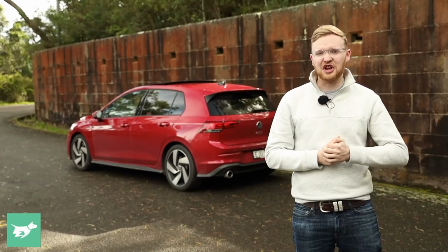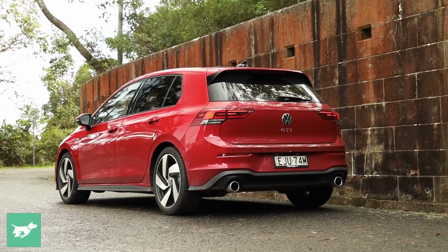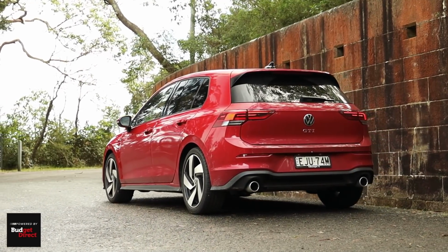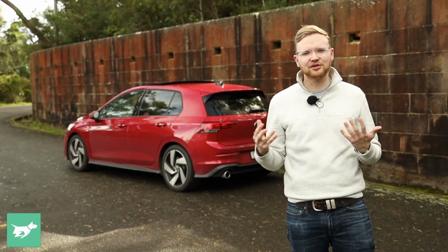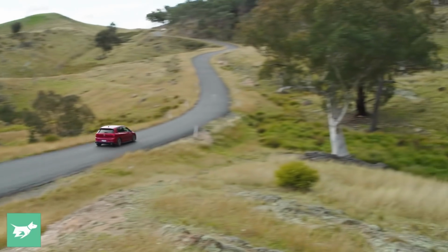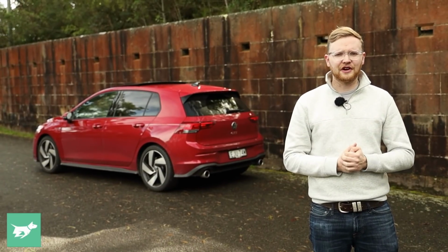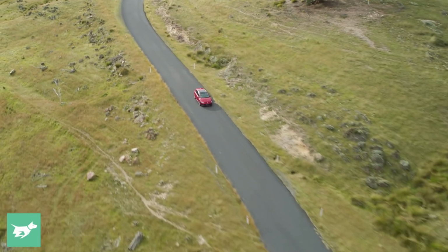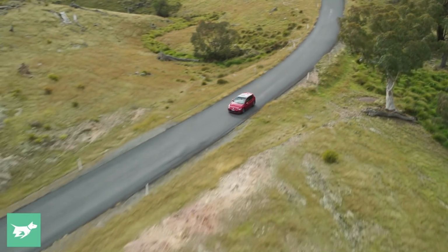A great hot hatch if you're looking for the whole package in a front driver. This thing has crisp and creamy dynamics, excellent ride, a good punchy engine, but it also has all of those luxurious mod cons that you might be looking for in a new car. That does make the Golf GTI considerably more expensive than some of its rivals, and so there is a question of value for money. But if you're looking for a hot hatch with all of those inclusions, then you would have to go and test drive the new Mk GTI, which remains a really good drive.